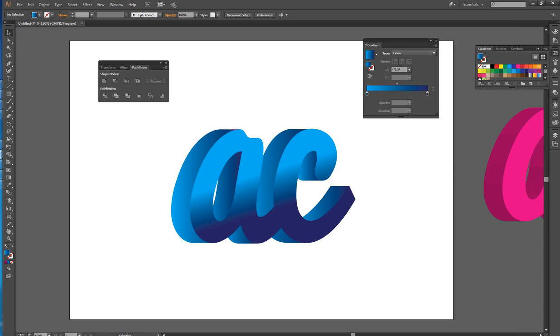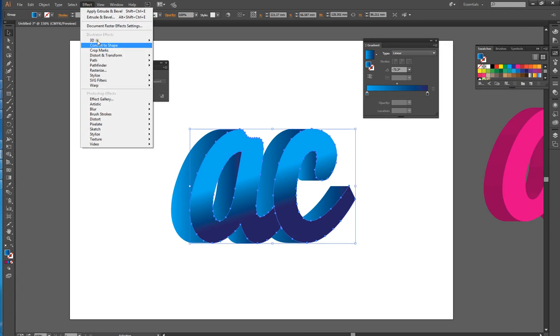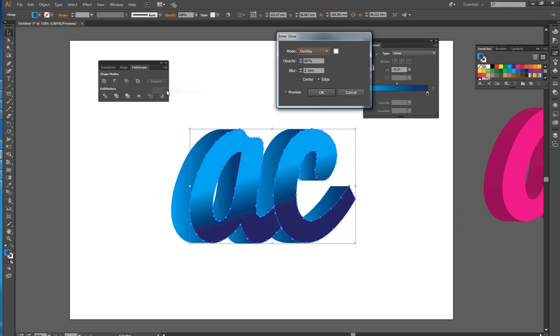What I can do now, there are a couple of different effects that you can do. I can go up into Effect, go into Stylize and go into Inner Glow. Let's put the preview on here and change that to screen mode.